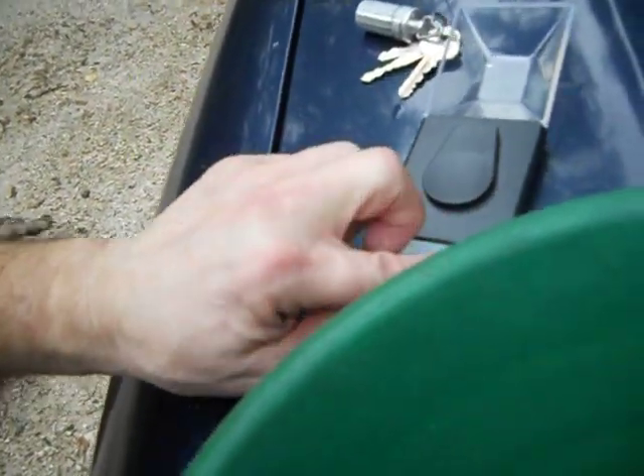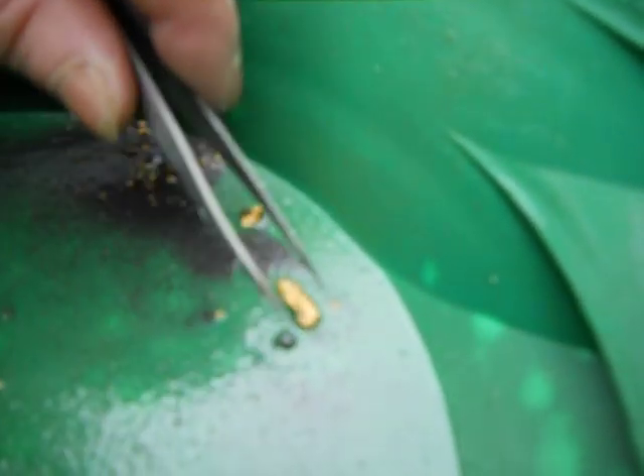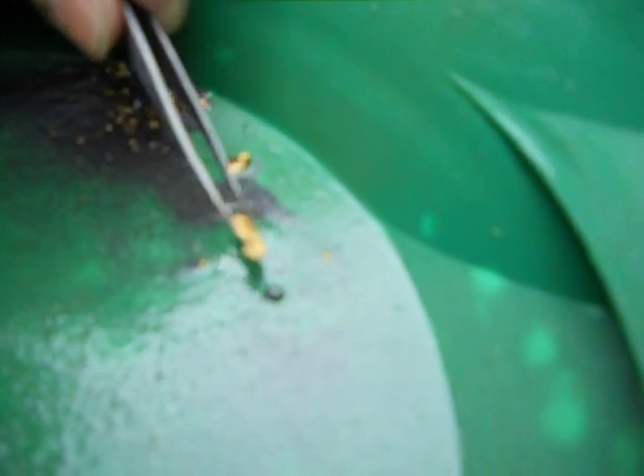Let's see what we've got here. Let me get the light just right so you can see that beautiful, beautiful gold. Just to give you an idea how big that is — there's my finger and that's the gold. By far my best piece, I'm sure. I don't know if it's a gram but it's a beautiful piece — it's kind of long and skinny, but we'll see.